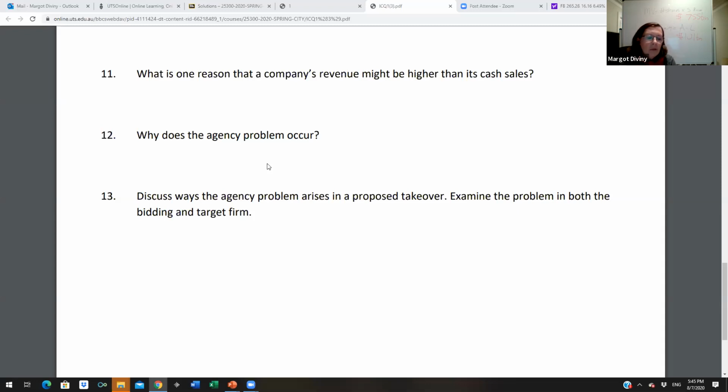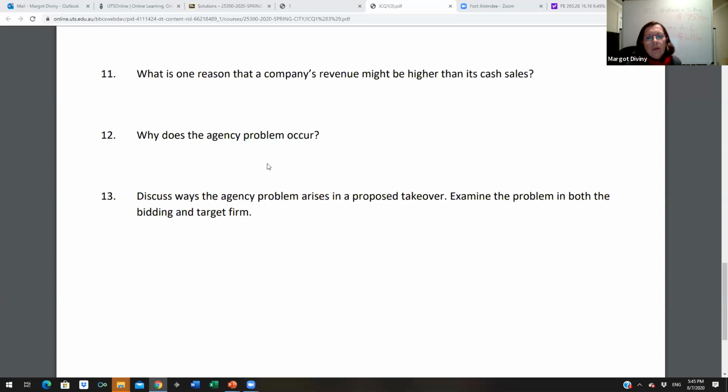So if the company goes to the bank and says, can I borrow $10 million to build a new factory? And the bank approves it because that is a productive use of their money. And then they find out that they take the $10 million and then hand it out to the shareholders as dividends to keep the shareholders happy, that's not a productive use of the money. So anyone who's putting money into the company, be they debt holder or shareholder, can have agency costs. Okay, and that leads us into the last question.